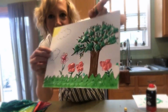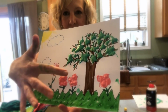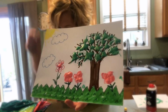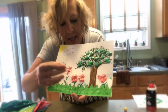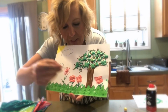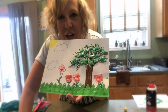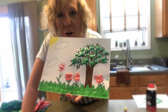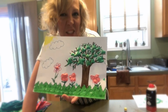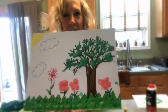And then down here, I made with my pink puffy paint, I just did little dabs, dots with the paint, and then I took my toothpick and I just did little circles on them to make flowers. Now what I do need is I need a little center in each flower. So I need to make a darker color puffy paint for that, but I'm not gonna do that right now. And so that's just something you can create using this puffy paint.